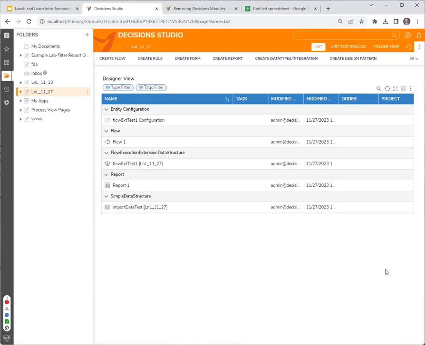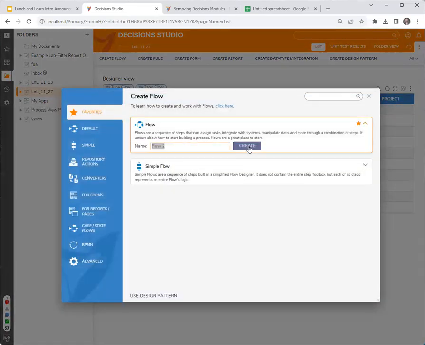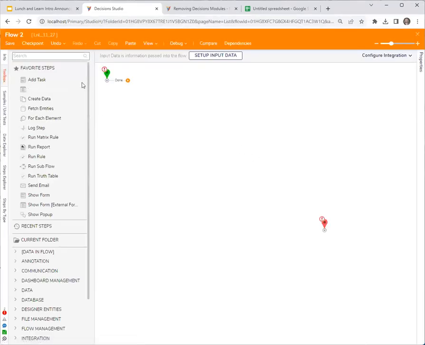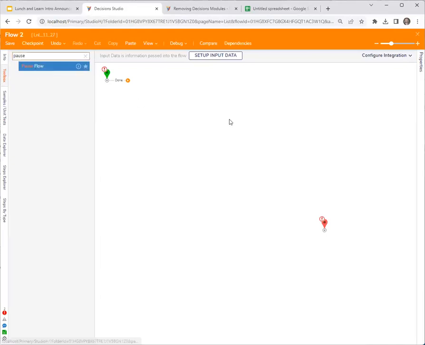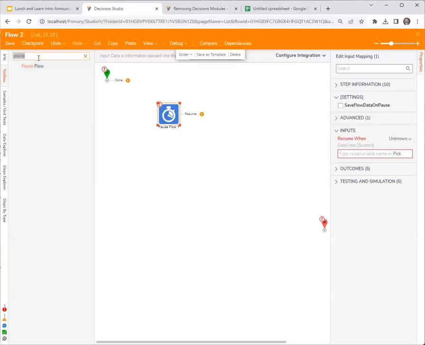Okay. All right. I missed a pre-submitted question here from Selaja about pause versus delay. Which is the preferred step to pause a flow and resume execution? I would say likely the pause flow step is going to be the right step to use here. Except in some very strange scenarios, you shouldn't really be using a delay.